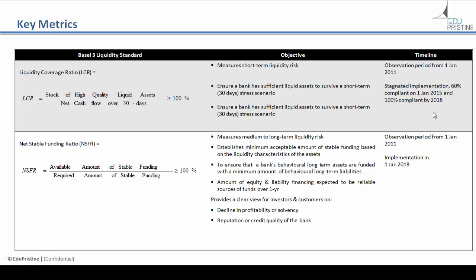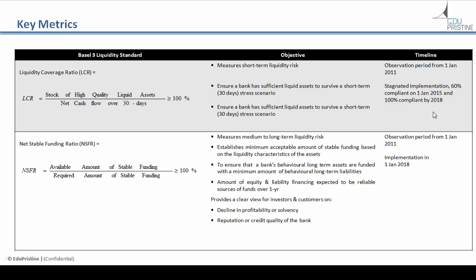Now, NSFR, or net stable funding ratio, is more a measure of medium to long-term liquidity risk. What the regulators realized with Basel III is that there are two types of liquidity risk. One is to make the bank survive a short-term financial crisis, and the other is to ensure stability in the financial markets, so that you don't have a shortage of liquidity. So they're ensuring that banks hold enough medium to long-term liquidity as well.